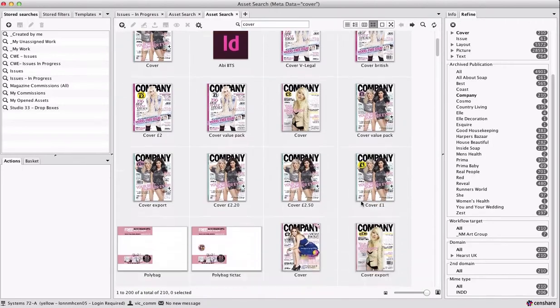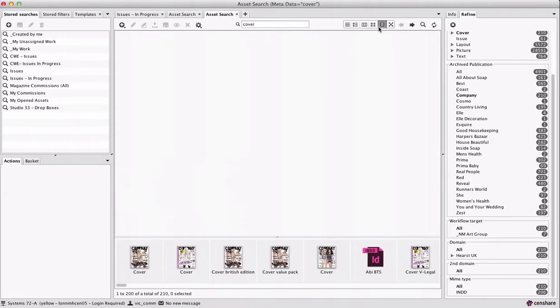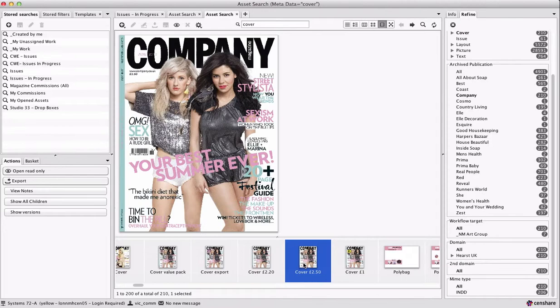So this is the thumbnails. Okay, so there is another view which is useful, and this is called the detail view here. And this works slightly differently. So we scroll across and look for one which we're interested in looking at, and as you can see, it opens up in a larger preview, so it's quite nice.